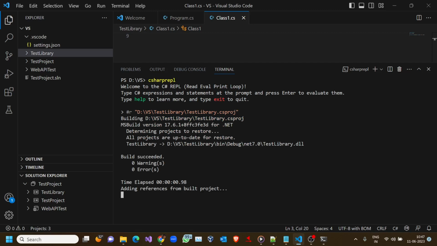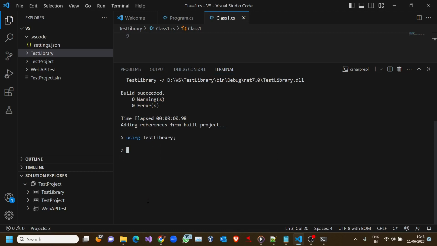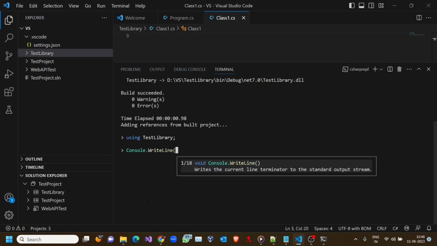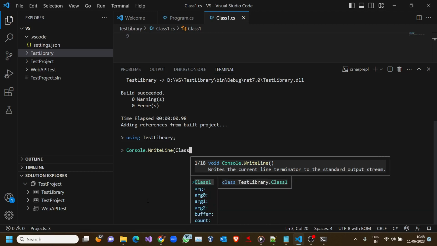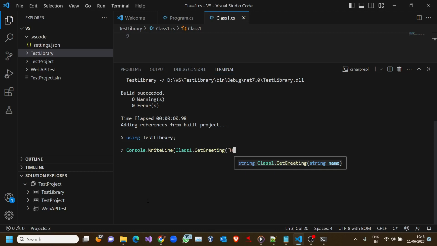I'm trying to build this test library project and use it. See here, you are getting the reference, then enter. Then if you want to test this library, Console.WriteLine, and I want to call Class1, test Class1 dot GetReady, and name, hello.